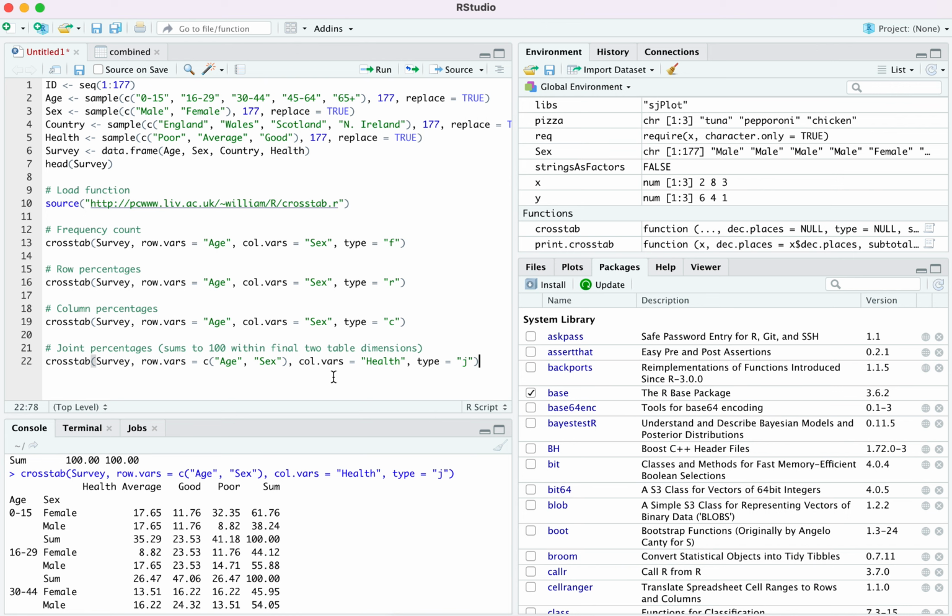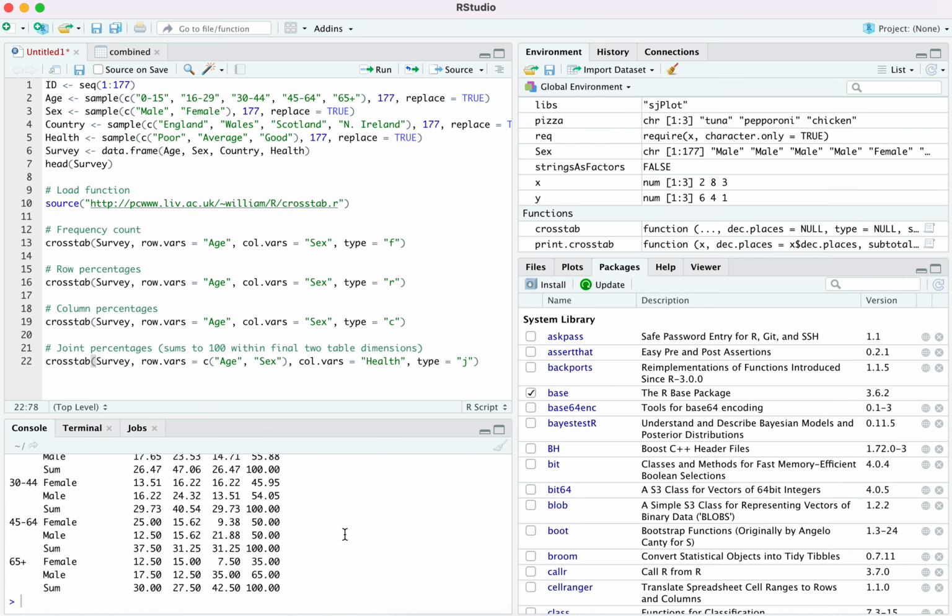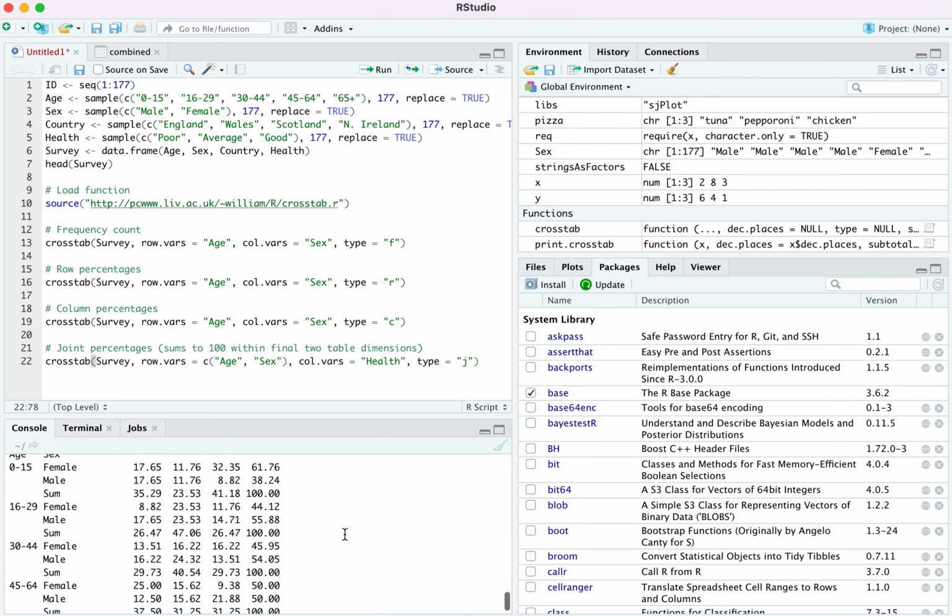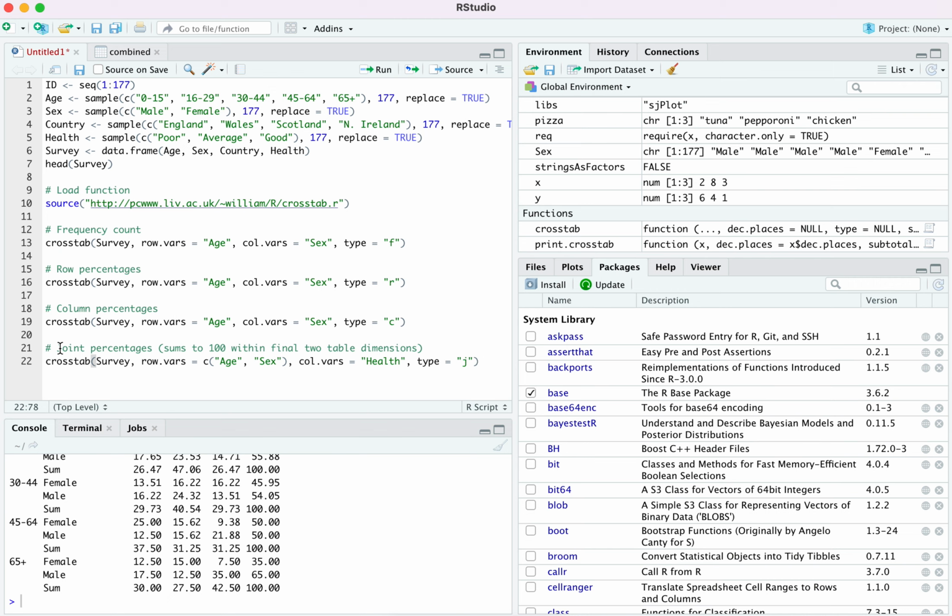And then for the columns, we use categorical for health, and for health we have average, good and poor, and then for type we have J. So what is J? Let's take a look at what happened. Here we are calculating the joint percentages.